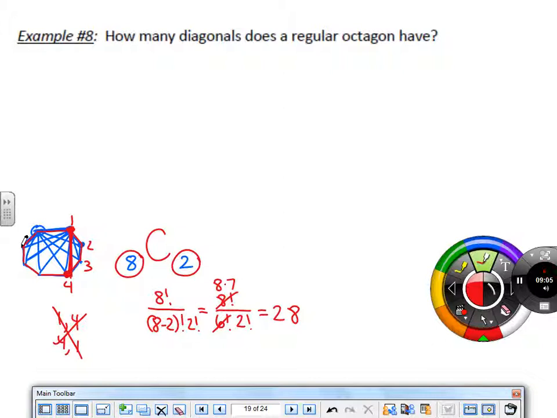Any way you can connect 2 points from that polygon. Okay? All right. So what we need to do here is we just counted some extra stuff. How many things extra did we count? 8, because it's an octagon, so I just got to take off the sides. So the final answer is actually going to be 20 because we accidentally counted the 8 sides. Because a combination can't really distinguish between diagonals and sides of a polygon. We have to do that for it, and this is why probability is hard. These formulas give you a way to quickly count stuff, but you have to arrange the counting of the objects, so it requires you to do the thinking about the scenario.